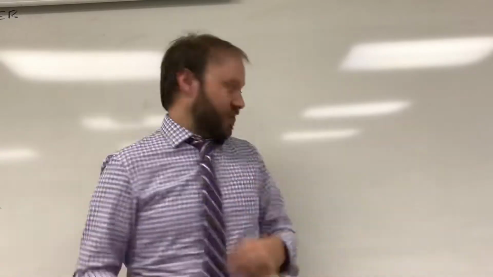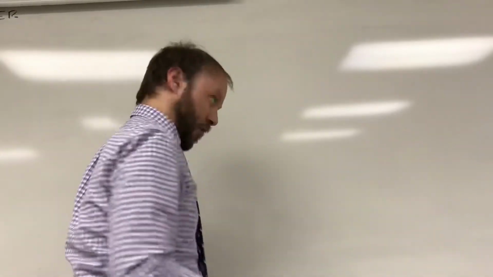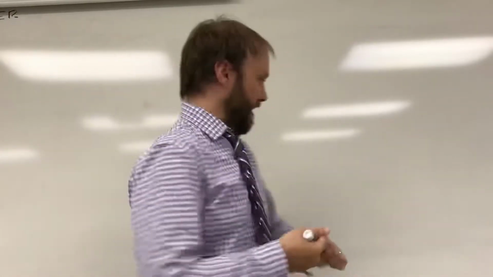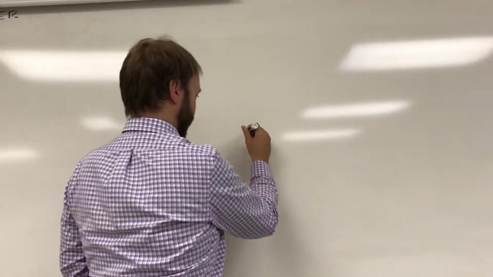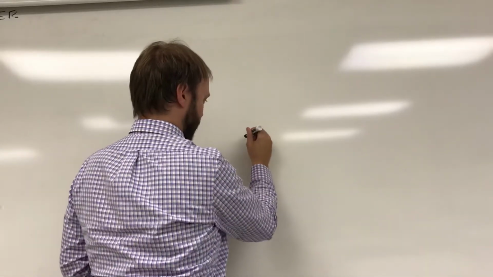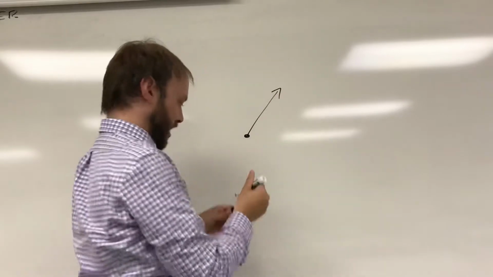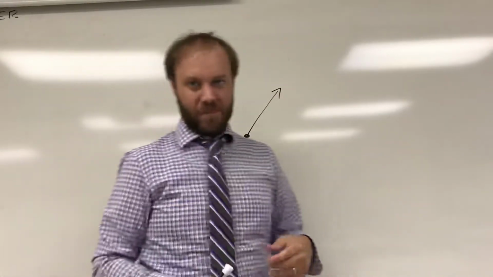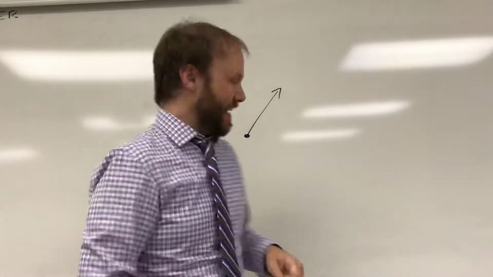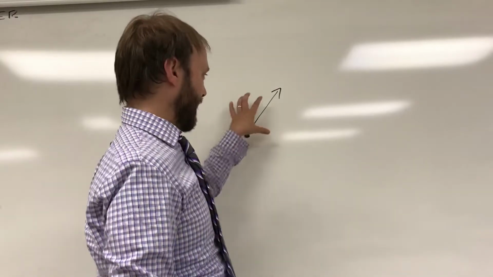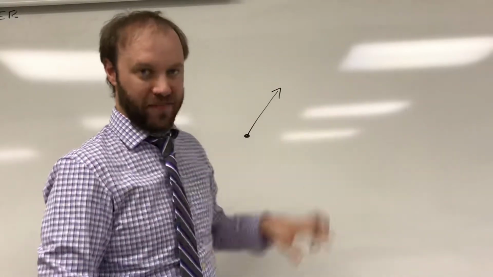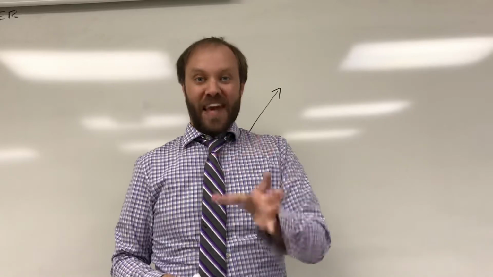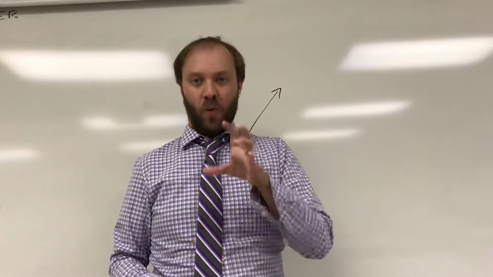Now, how are vectors shown? A vector is going to be depicted as, you might have heard the term in previous math courses, a directed line segment. It's going to have a length, it's going to have a direction. And I can pick that vector up and I can move it to different places. The length and the direction won't change.